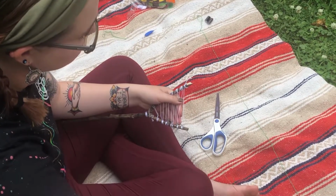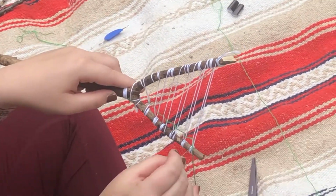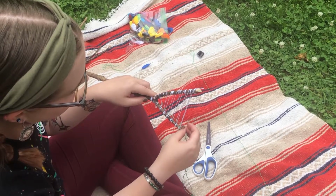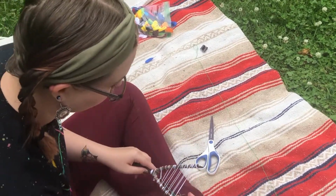When you get to the end, it's just gonna flip around and it's gonna be alternate now. So before it was under over, and now it's gonna be the opposite. And see, it's already gonna be so much easier because they're coming together. So you're gonna flip it around.